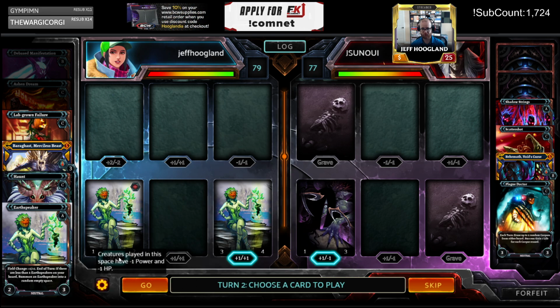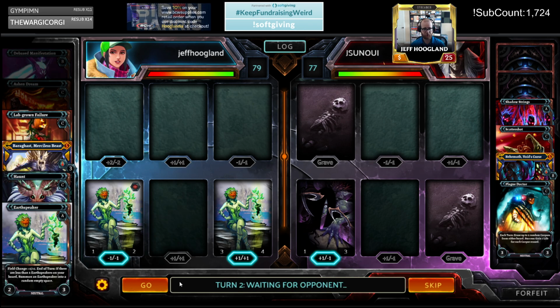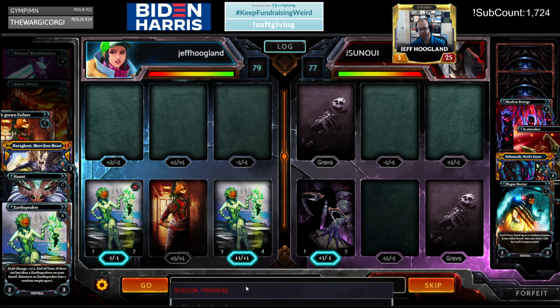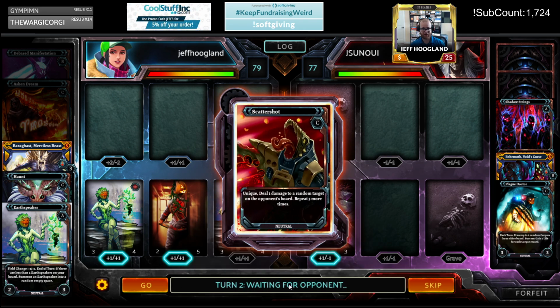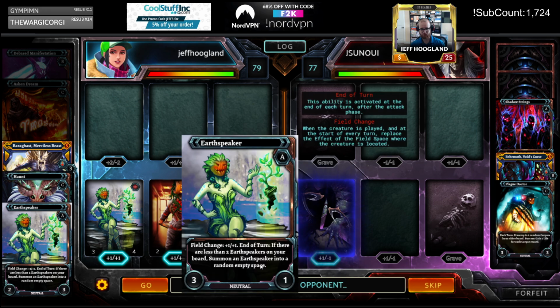So she'll turn this into a +1/+1 at the start of the turn here. And then I'll go ahead and deploy Lab Grown Failure here in the middle. And then next turn on turn 3, we'll get to Debase Manifestation as a giant monster, which is great. This is not very good against us. We have a lot of units out. Hopefully they don't kill anything here.